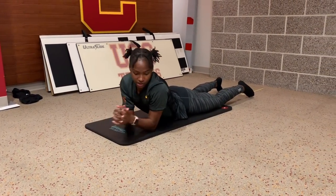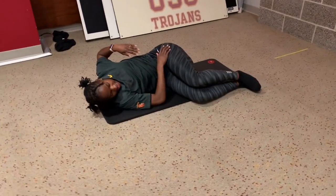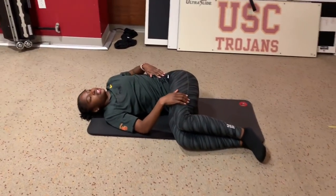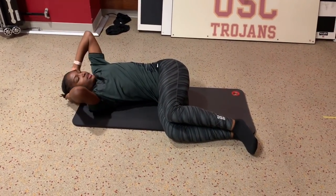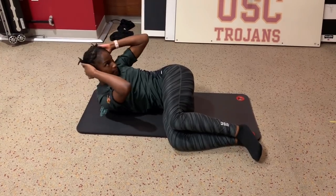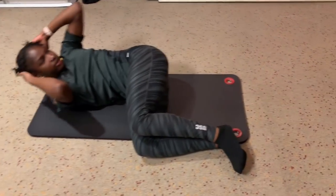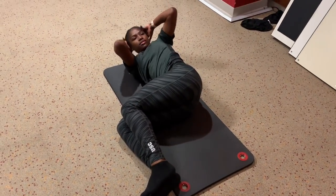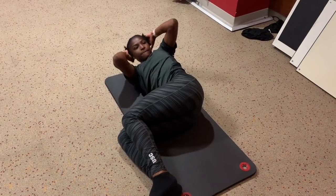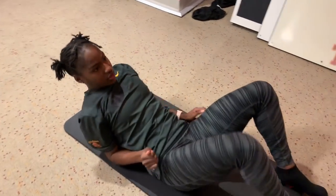Then we have side crunches, where you basically lay on the side with your legs like this, and your body in this position. Stop laughing, Dior! And you're basically crunching up, and you will feel the burn in your sides, of course. And then you switch sides and you do the same thing.